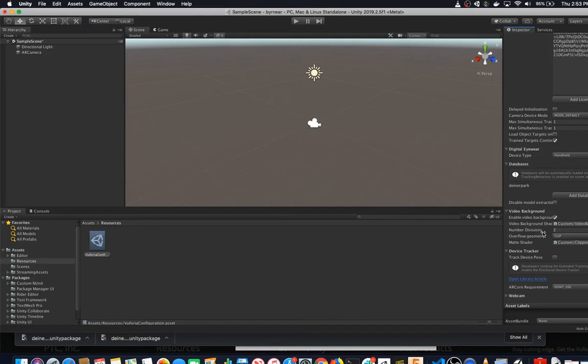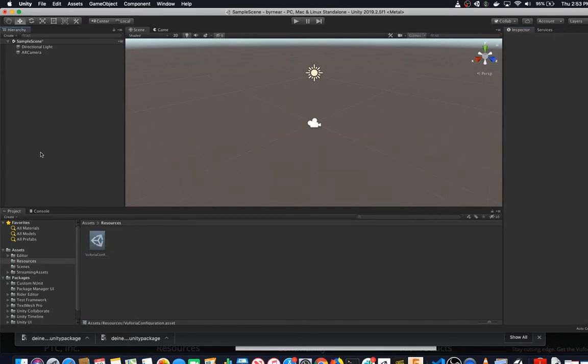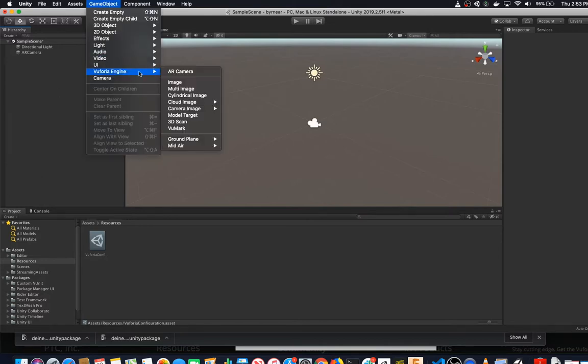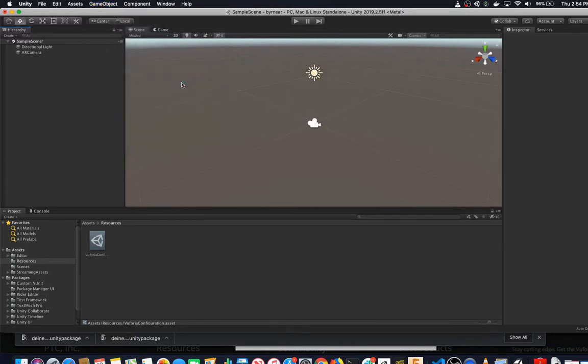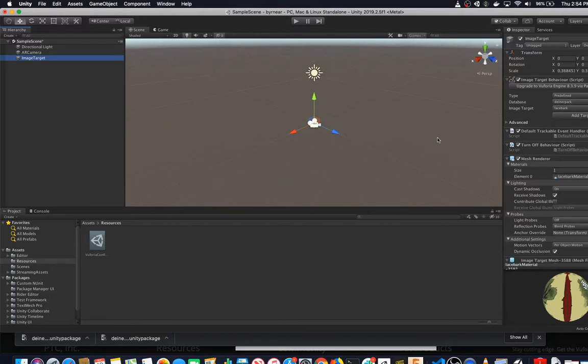So that's it. We got the part where we have the AR camera, and now we also have the picture images set up. So this is where we can go back to our game object, look at Vuforia, and we really want to add a target image in. So this is finally where you get to add something to the scene. I'm going to Vuforia engine, I'm going to go to image, and now it tells me, okay, I've got a database full of cool stuff. What do I want it to map?